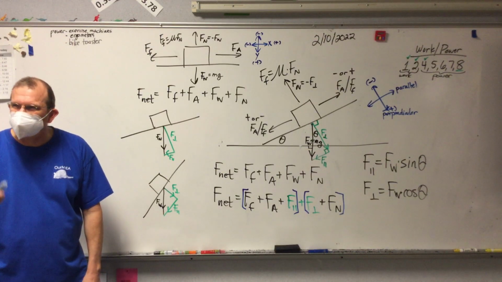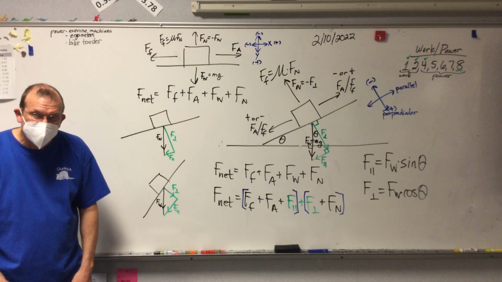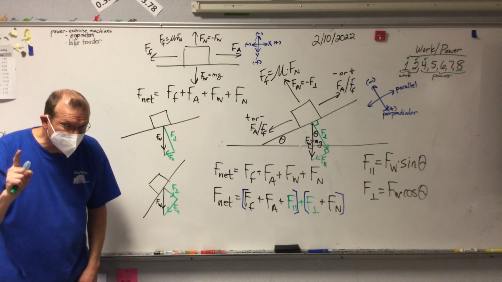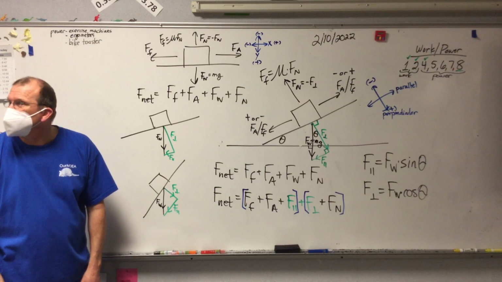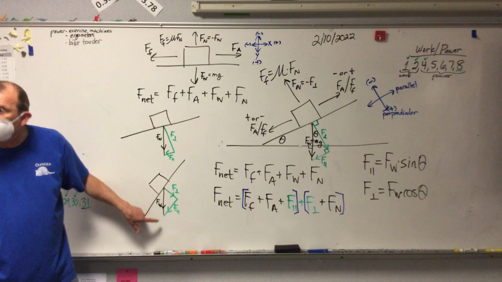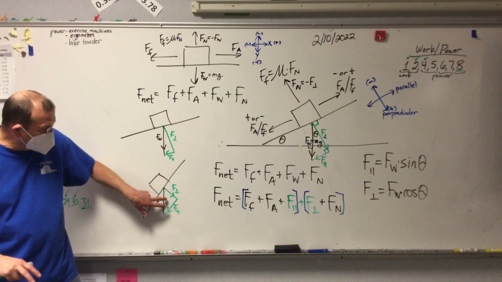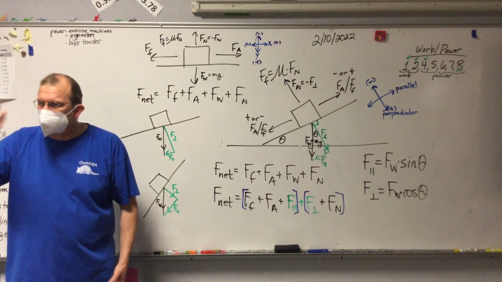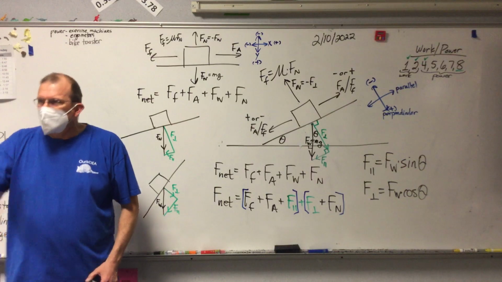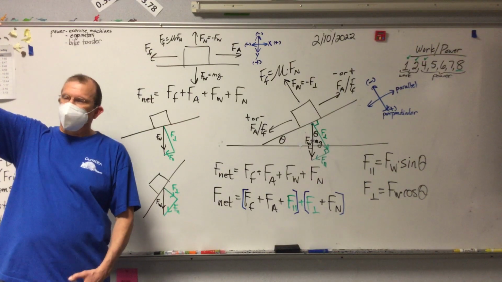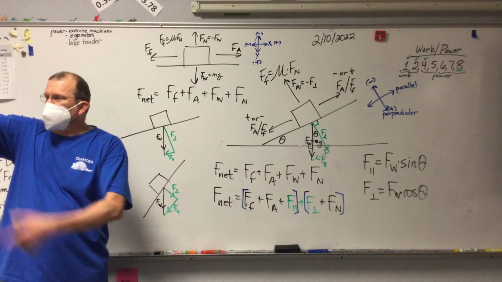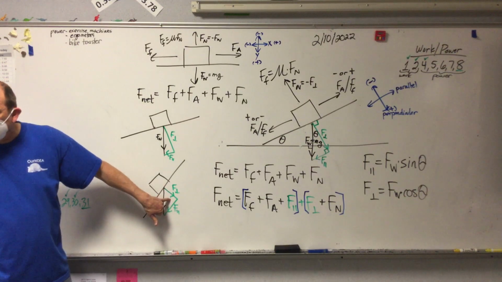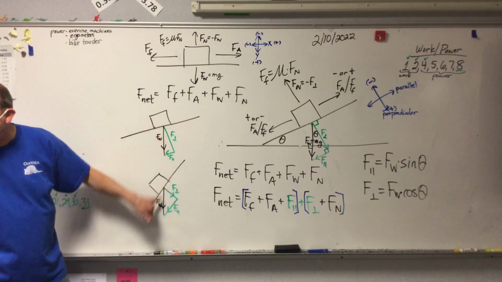So far, so good. But there's something else. F perpendicular is getting smaller, which means FN is smaller, which means FF is smaller. Not bigger. So there are two things happening. And this goes back to projectile motion. Remember when we said you have a speed that you can launch something at? If you keep going higher and higher, one component gets bigger, but at the expense of the other. That's the same thing here, because FW is exactly the same in both of these pictures.